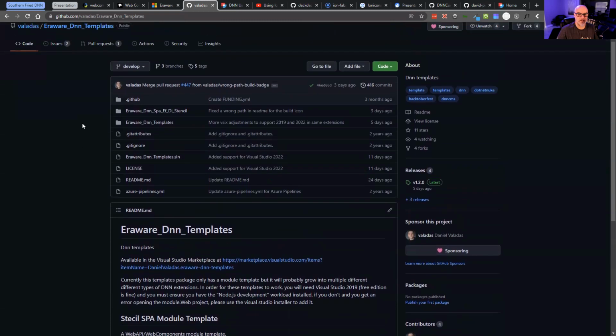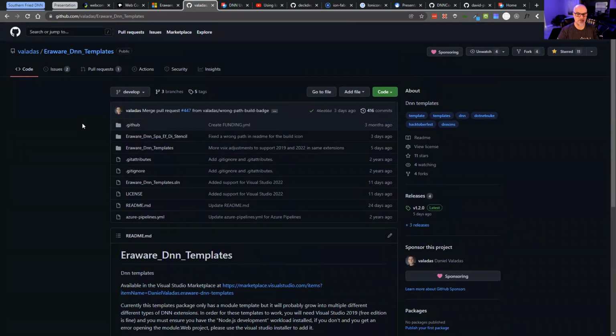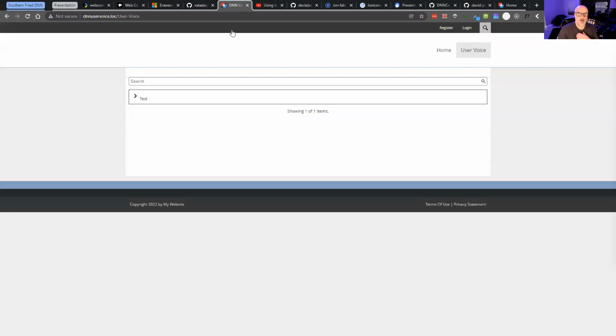The reason I say this is that when you look at the code I'll show in just a few minutes, it can be a little overwhelming, because what you get out of the box is a lot of stuff that you can use or not use. We'll try to focus on the parts that I made changes to. But out of the box, when you install the template or create a project using it in Visual Studio, it's going to wire up some basic functionality for you at the beginning. And I've got a site here that's loaded up and showing some of the basic out-of-the-box features of it.